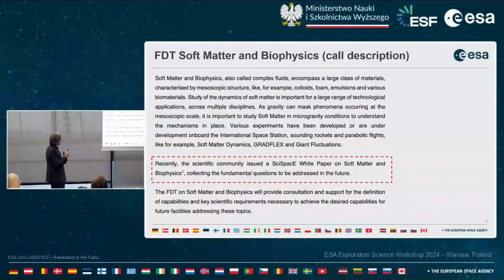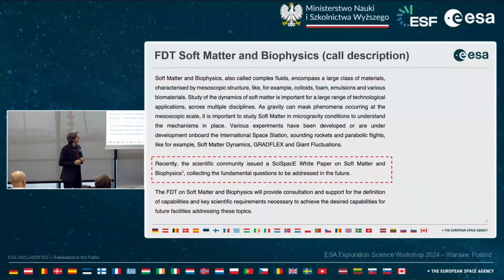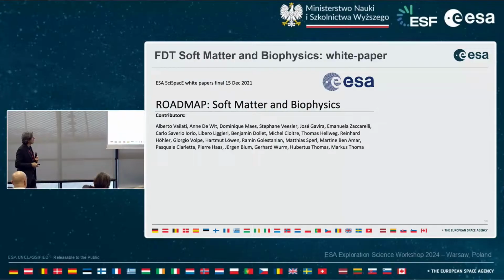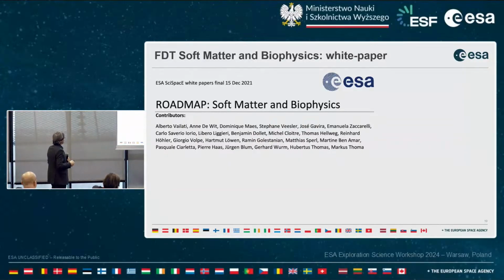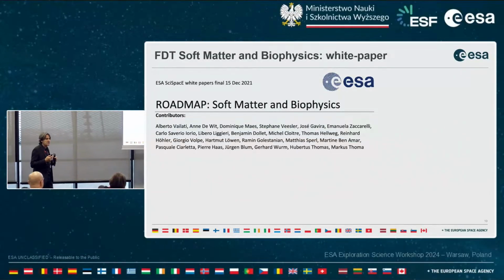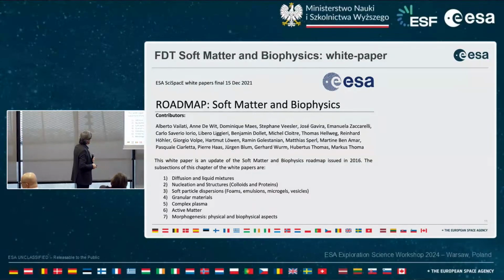A very important point is that 2 lines before, there was this piece of text that told us that we had to start not from scratch, but from the white paper that was recently updated in 2021 on soft matter and biophysics with the most fundamental questions for the future. Now, this is the white paper I'm talking about. And you see, there are many contributors. Some of them are here, Alberto and Matthias. Yeah, I was looking for you, but I didn't find you. And some others are not here, but these people wrote down what the interesting topics, according to them, were in this field. The outcome of this document was to list 7 different topics that were deemed critical for the future of soft matter and biophysics research in space.